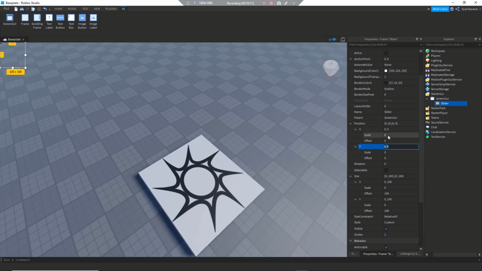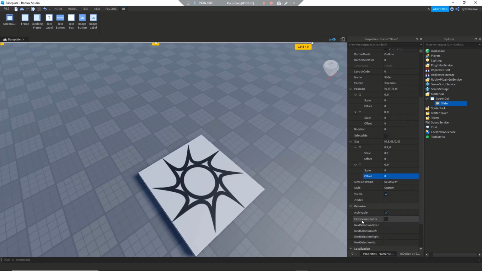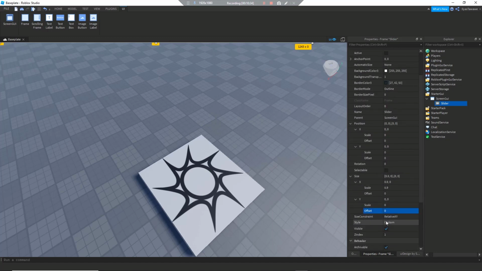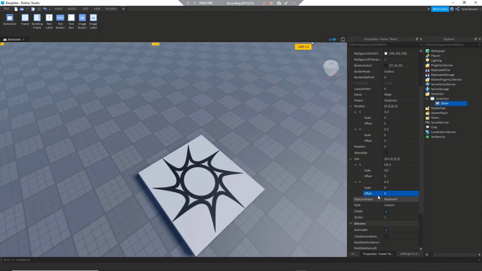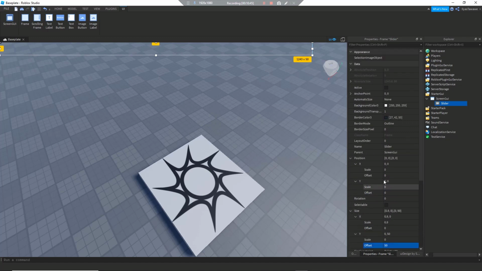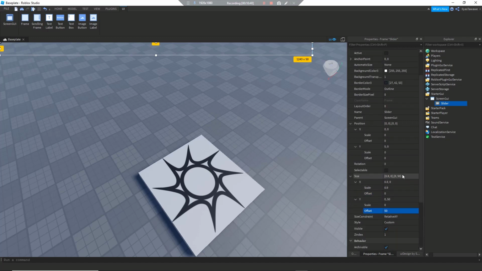Right, so in the x-axis, let's say I want my slider to take on 90% of the screen. Oh god, not in the position, of course. In the x, scale 0.9, offset is 0, because I don't want any pixels added or subtracted. And what's next? For the y-axis, let's go with maybe 50 pixels, because why not? Just 50 pixels. So it's independent of the screen size. Just the width that it's going to scale with the screen size.